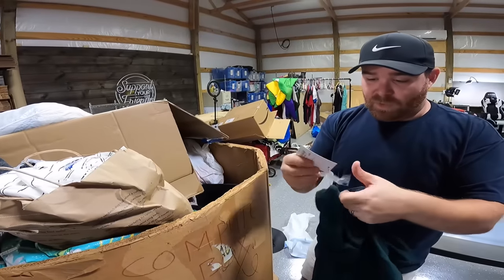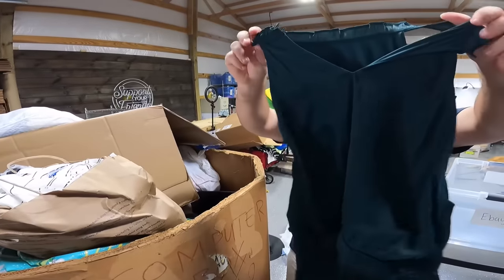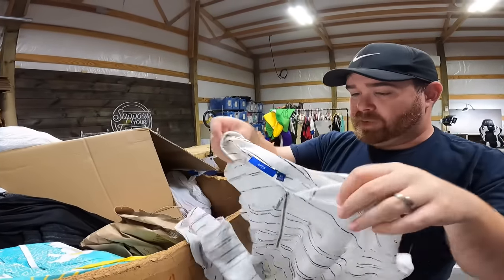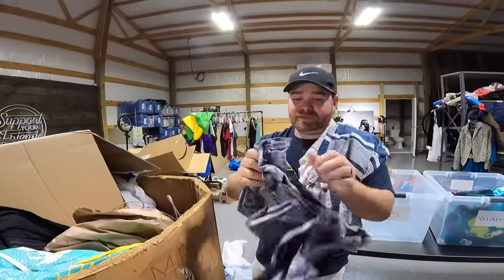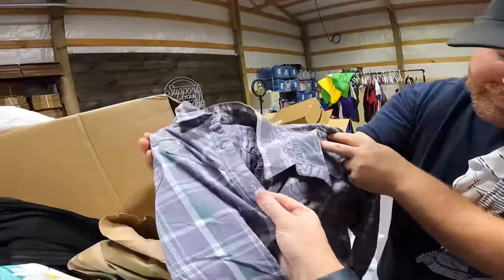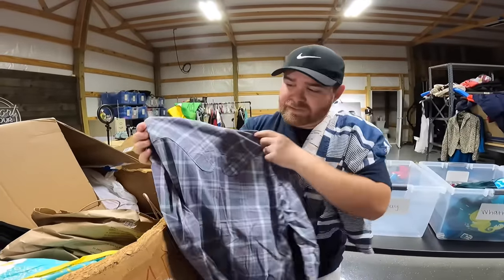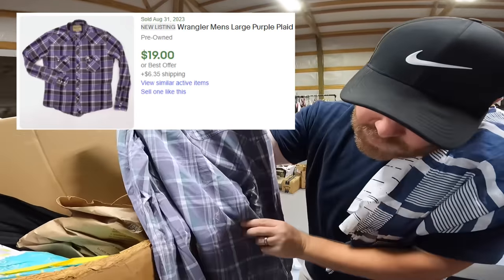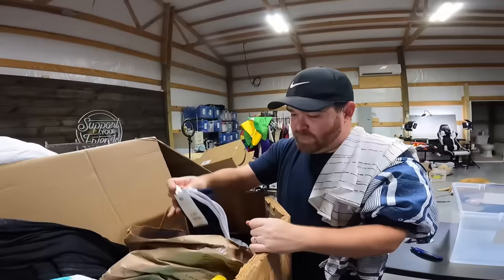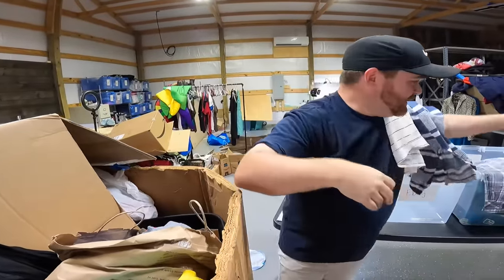I feel a tag — Kohl's, Nine West, new with tags. That's probably a cool Whatnot item. Apartment Nine. Oh this is vintage Wrangler — it has the curl snaps too. It's got a little bleach dye to it, but it looks cool. Whatnot that. We got some new-with-tags Walmart shorts, $4.98 — redonate. Goodwill's just gonna get this pallet back and resell it again.